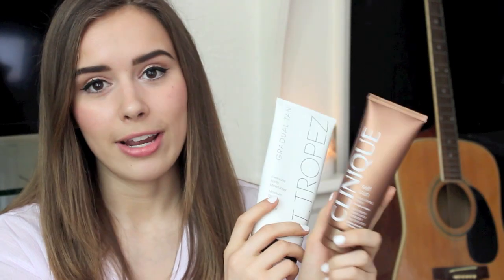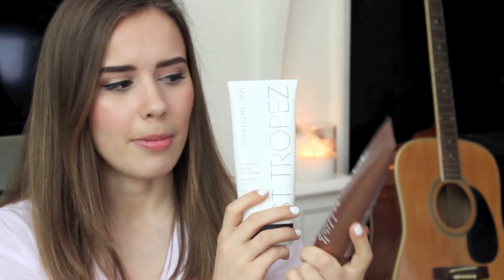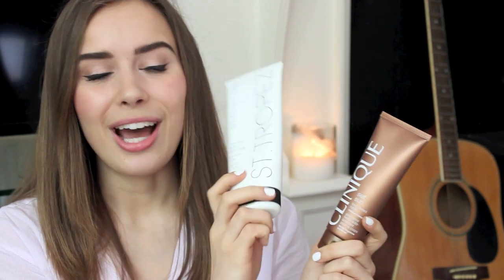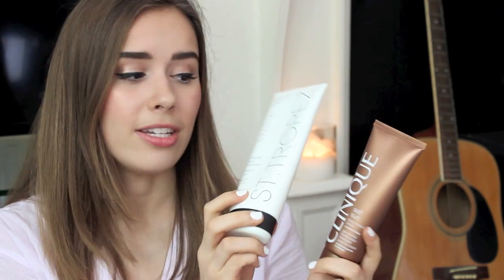The final additional skincare items I throw in are two tanning products. I've been using the Saint-Tropez Gradual Tan Everyday Body Moisturiser and the Clinique Self-Sun Body Tinted Lotion, and I've been mixing these together. The Saint-Tropez is a really great gradual tan, and the Clinique is great for an instant hint of tint — there's nothing nicer than feeling instantly more glowy. The Clinique looks like it has a little shimmer when it first comes out but it doesn't transfer onto the skin, so you don't end up looking disco ball-like. They're really affordable and I would definitely recommend them.